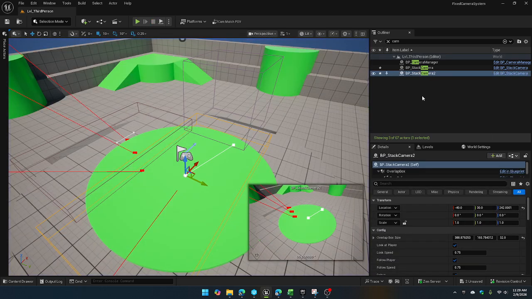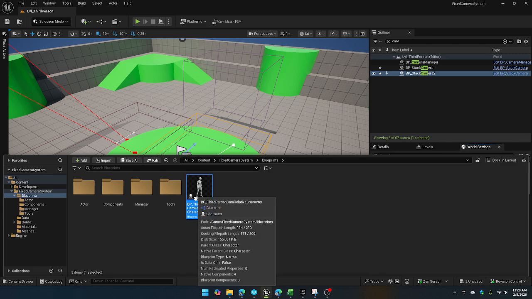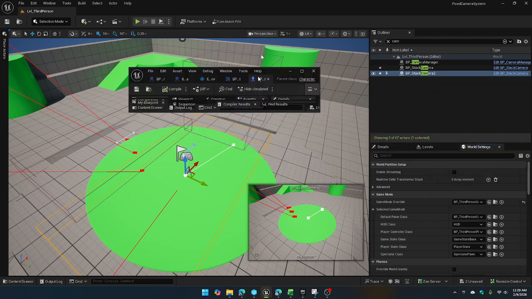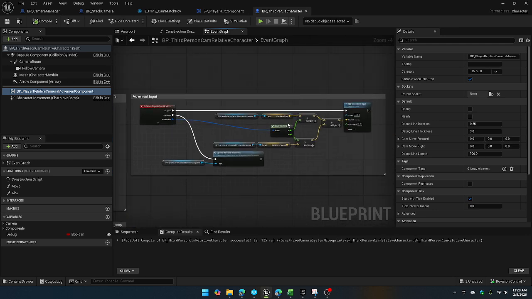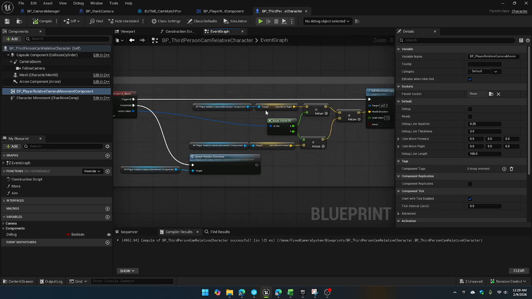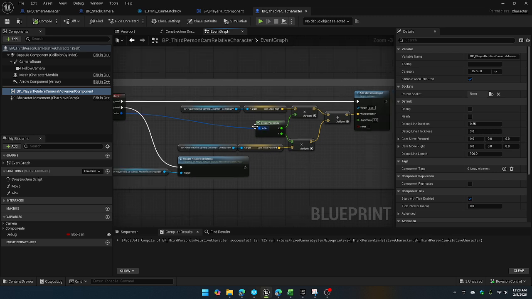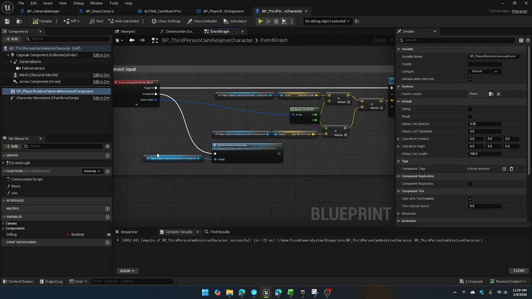Now you can do this on your own character if you would like. My recommendation would be to either create a child class of the third person cam relative character, or if you really want to create your own, you would just need to add your player relative camera component and then use the code right here for putting it on your character. We just replace the input action move and take that component's calculations of what direction is right and what direction is forward and multiply it by the action value to get the correct position. Every time the player stops moving, that's when we call and update the relative direction.